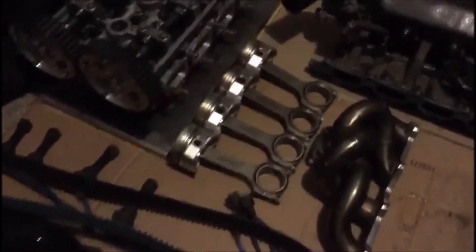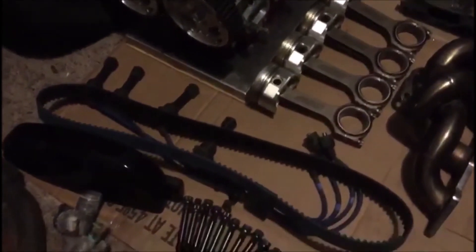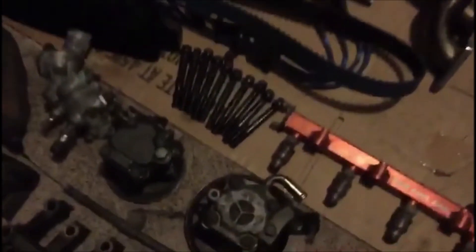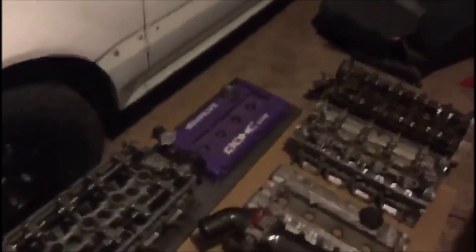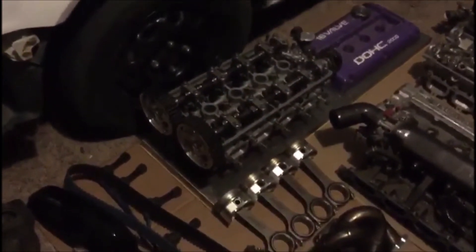This turbo manifold is a TIG welded manifold — it's actually pretty nice. These billet CP pistons and Manley connecting rods I got out of there. NGK performance spark plug wires, Gates racing timing belt, that nice black painted timing cover — it's garbage pretty much, but they'll still sell for like 20 bucks. ARP head studs, fuel rail, high volume fuel rail.